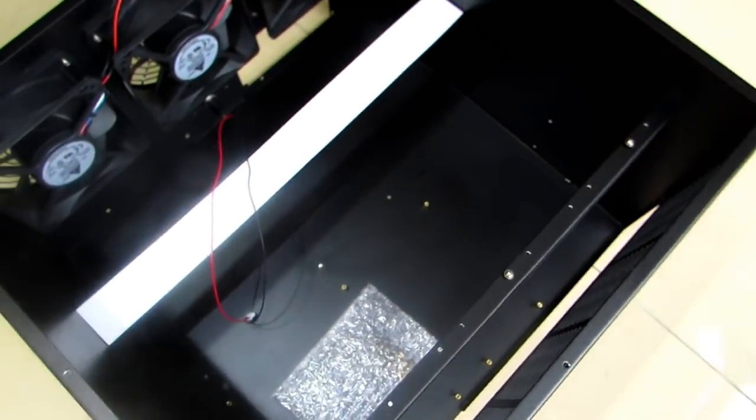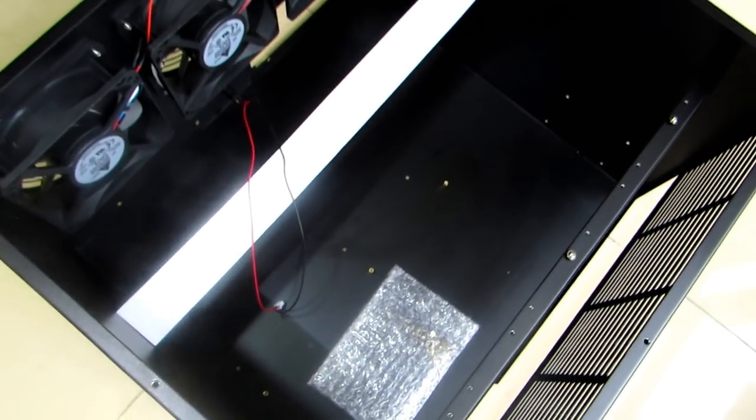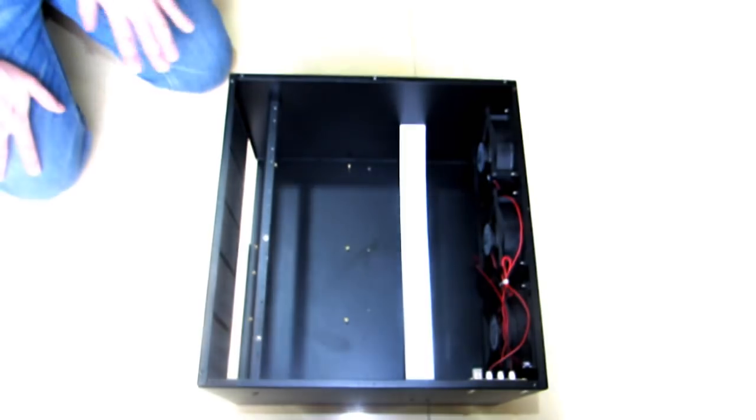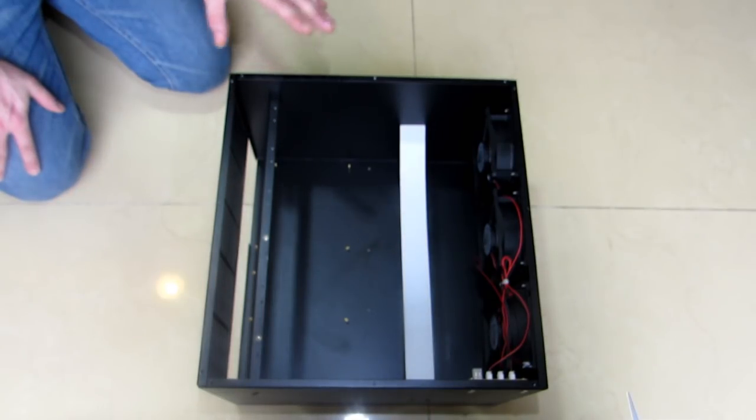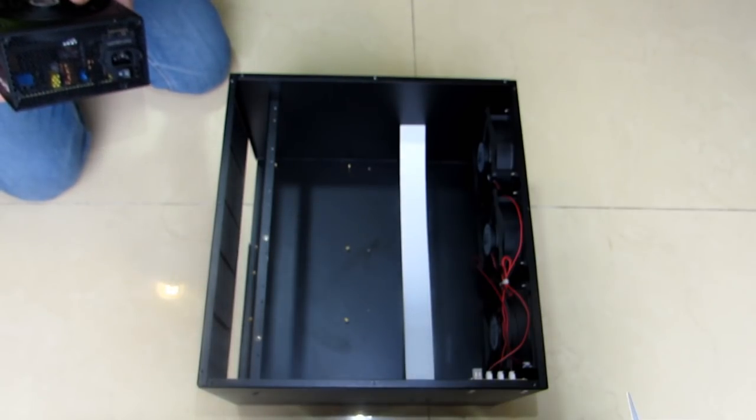So I'll go ahead and I'll put a motherboard in here. I'll put a power supply or 2 and a couple graphics cards. You can get a better idea of what it looks like when you're setting it up. I'll go ahead and put a few things in here so you can get an idea of what this looks like when it is built up as a mining rig. I'm not going to be building a mining rig in here right now, but I'll just put some things in here to show you what it looks like.